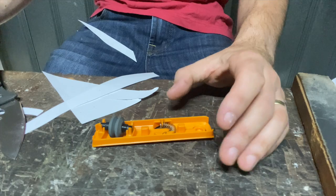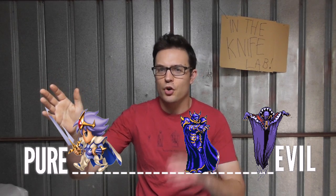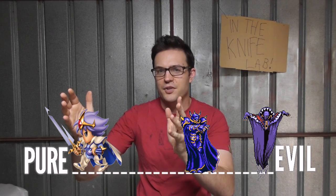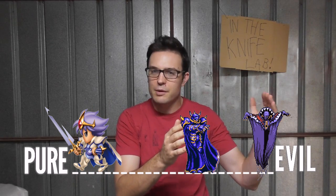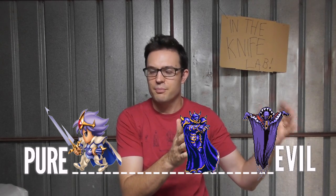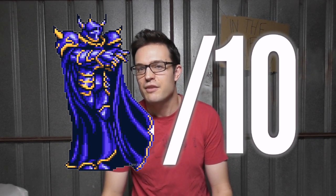So, in terms of how evil this Fiskars pull-through sharpener is, I'm going to give it a Golbez out of 10. So, not quite Zemus. Golbez was being controlled by Zemus, but still had some unsavory ambition in him that left him open to that control. Rather than Cecil, who, even though he was a Dark Knight, was far more headstrong and able to stick to the noble cause. So that's probably where I'll put this. Golbez out of 10. About a 6 out of 10 on the evil scale.